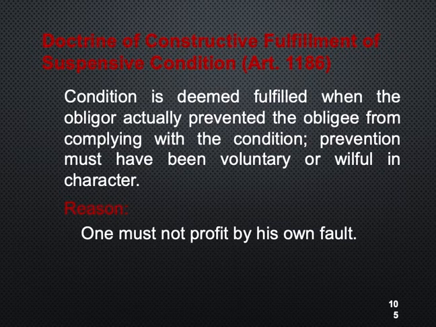Okay. So, in Article 1186, the condition shall be deemed fulfilled when the obligor voluntarily prevents its fulfillment. So, this provision refers to the constructive fulfillment of a suspensive condition and whose application calls for two requisites, namely, number 1, the intent of the obligor to prevent the fulfillment of the condition, and number 2, the actual prevention of the fulfillment. So, mere intention of the debtor to prevent the happening of the condition or to place ineffective obstacles to its compliance without actually preventing the fulfillment is insufficient.